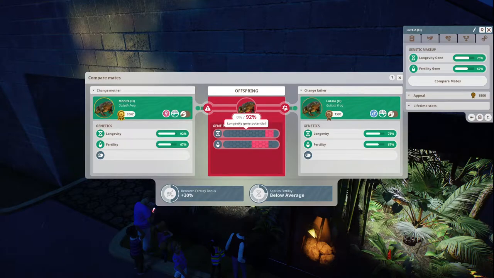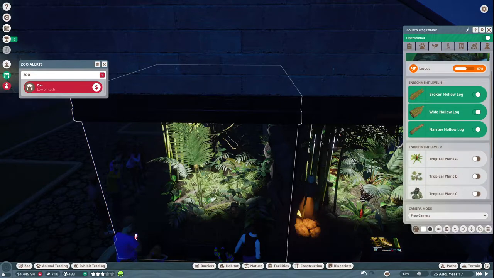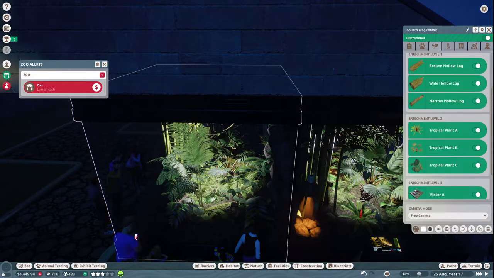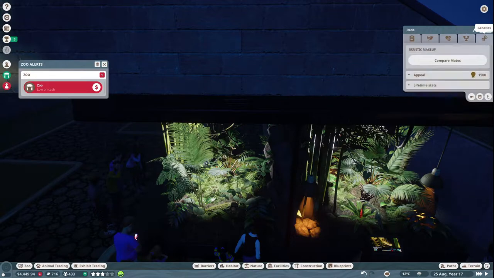Okay, so we're looking for near maximum longevity and pretty high fertility. I'd say about 80%. Now, I did see that. Oh, let's put some of these. This is another reason welfare is a little bit lower. This might cost some money, though. But that'll help keep the welfare of the frogs up. But I did notice, Dada has the golds right there, so that's a pretty good frog.